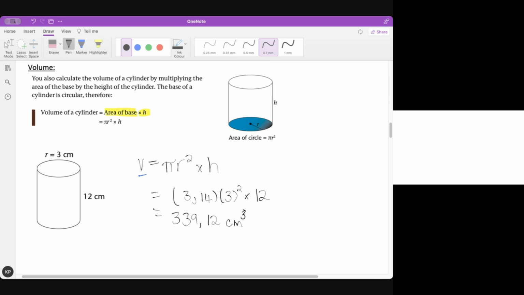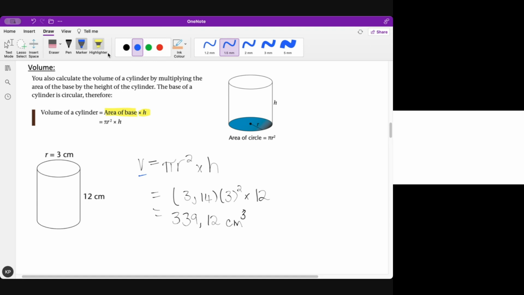Thumbs up, thumbs down on volume of a cylinder. This is actually the easiest one I've done so far. Exactly. This is why I make volume last, because surface area dribbles all of us. So when we're tired, it's easy to do volume. That's why I said, guys, as long as any prism, I hope you guys know the difference between a pyramid and a prism.